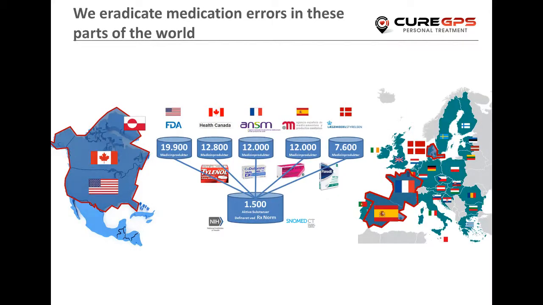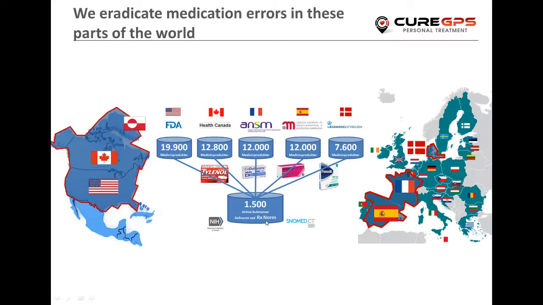So this we have done for the products that these countries offer. So the American, we started off with the Danish database further to the right here, or extreme right. But the thing is that the other databases, France, Spain, as well as Canada and US, and Greenland comes from the Danish database. So all of North America we have mapped into the same set of active substances.